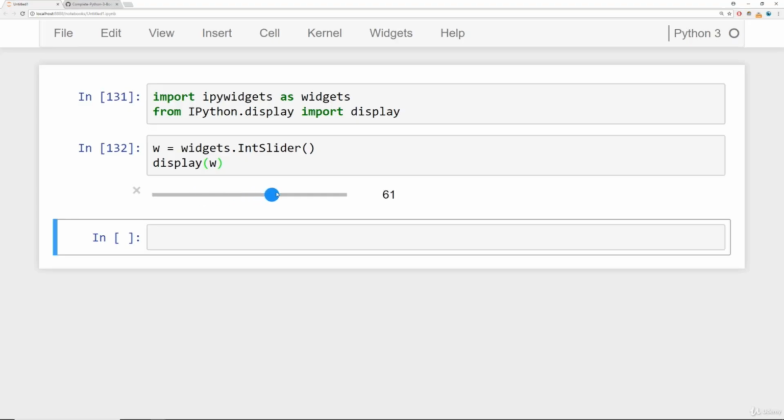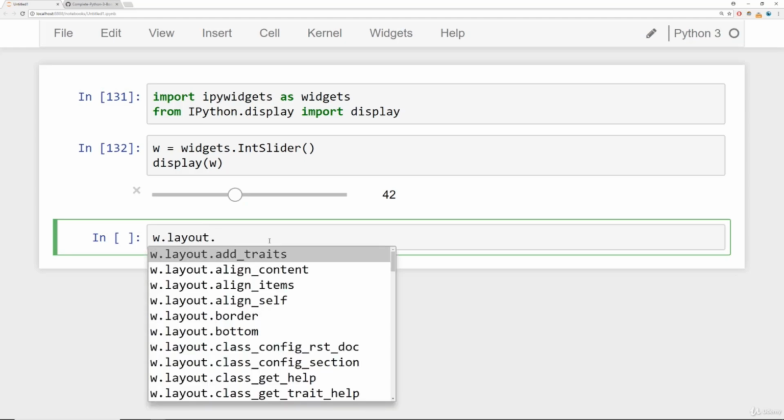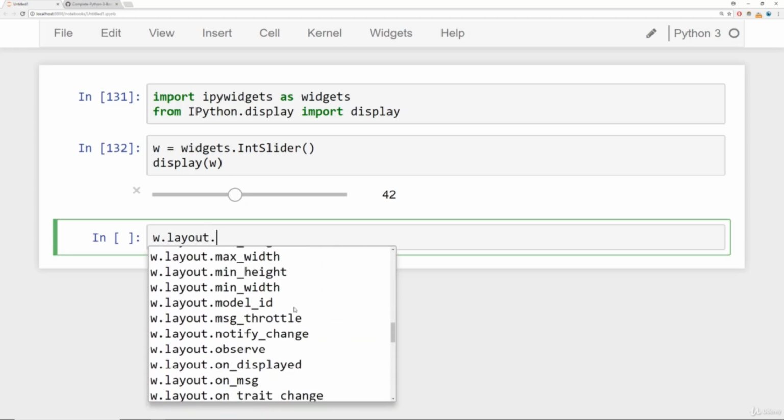But let's imagine that I actually wanted to change the size of this slider. I wanted to change the way it looks. What I can do is grab w and then grab layout off of this. And if you hit tab here, you'll notice that you have a bunch of traits based off of CSS that you can adjust.